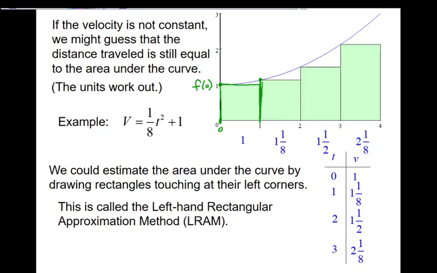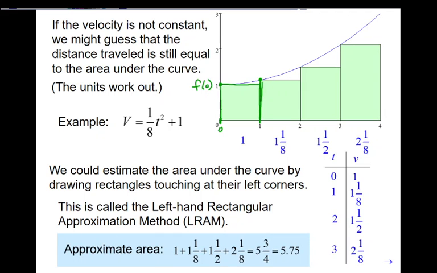So what I've done is approximated the area under the curve using these 4 rectangles. Now, I realize that we're missing a bunch of area, and we'll talk about that in a minute. But this will give me a pretty good approximation of what the minimum value could be. When I add all of those up, I get 5.75 for the area underneath there. I know this is an under approximation because I'm missing a ton of area.